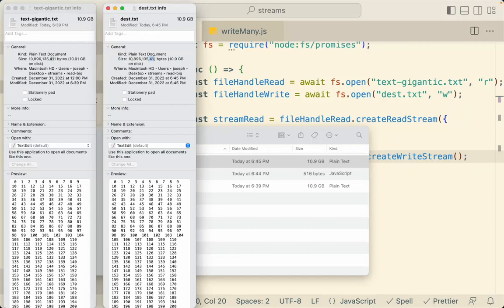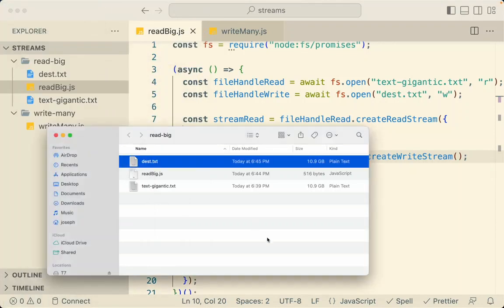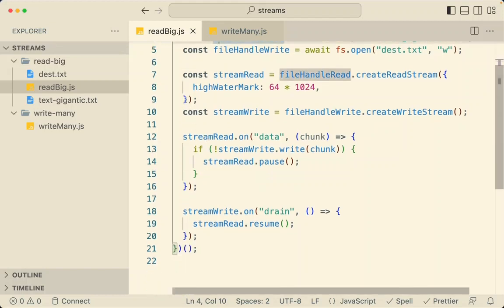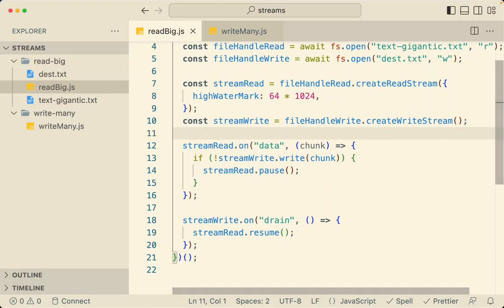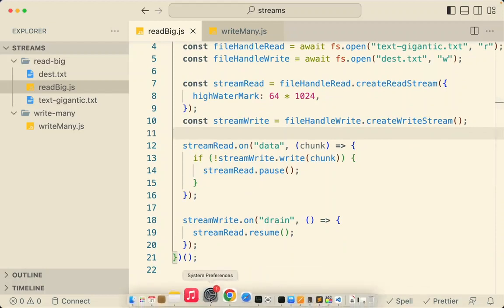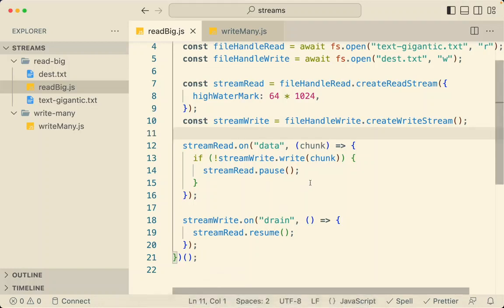So we're not losing even 1 byte in this copy operation. And you can see that it was very, very fast. It only took a couple of seconds, and also our memory usage was extremely low. I think it was only 30 megabytes. I'm not sure if it got higher than 30 megabytes, but it was at that number.